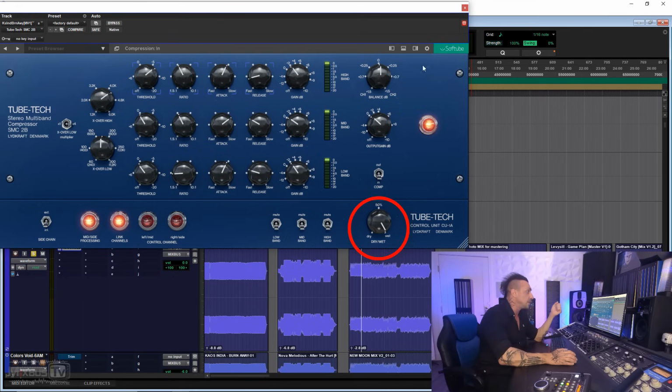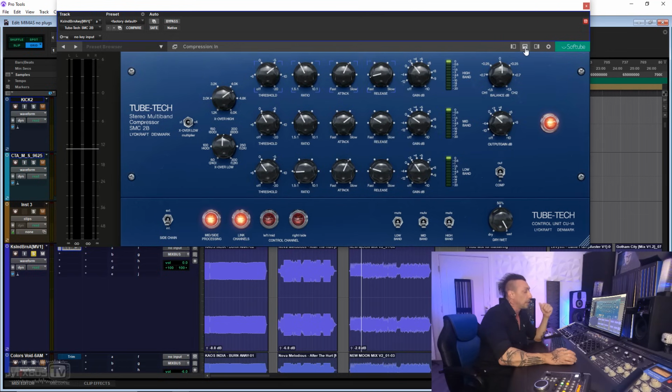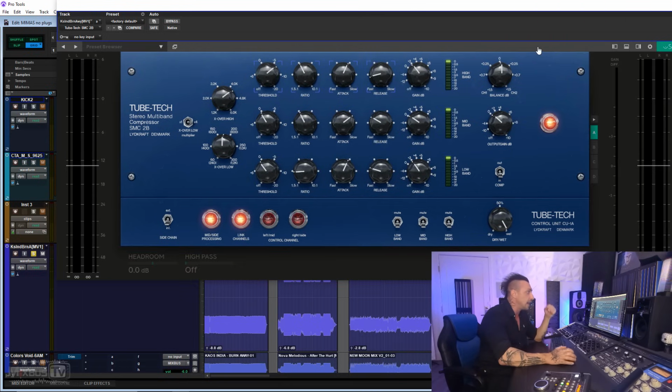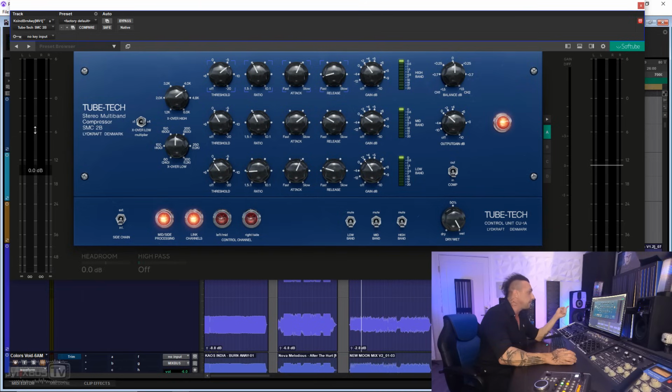Dry wet knob added to the original design. And of course, I never say this about Softube plugins, but all the new Softube plugins have these extra functions and metering. We have an input level, an output level, and at the bottom, headroom and high pass.